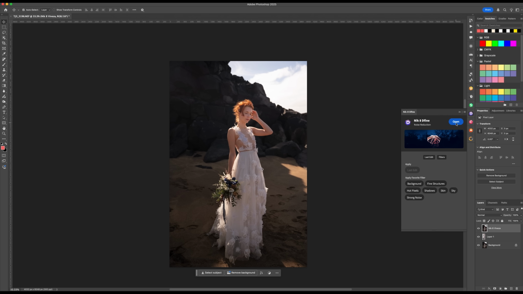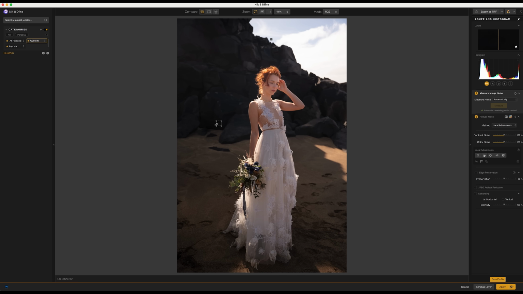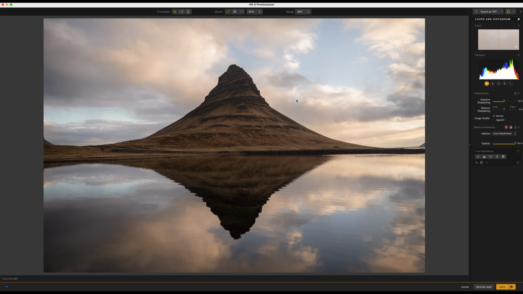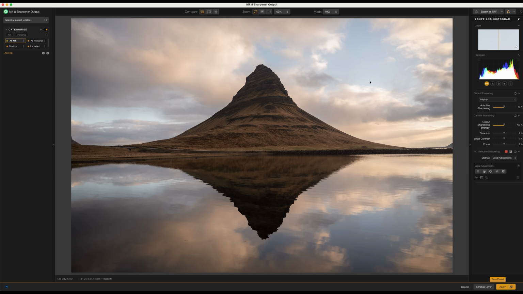Next up we have Define. It is noise reduction, and you can either apply it to the entire scene or just target specific areas like noisy shadows. It's especially helpful for dark environments or if you accidentally let your ISO get too high during a wedding day. Sharpener: input and output sharpening, raw pre-sharpen and output sharpen optimized for print or for screen. It's subtle, but it helps make my images look crisp without halos or artifacts.